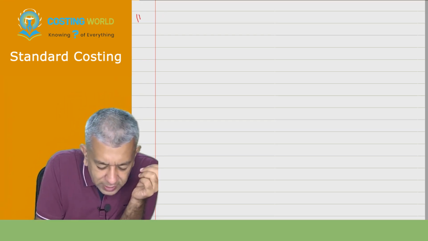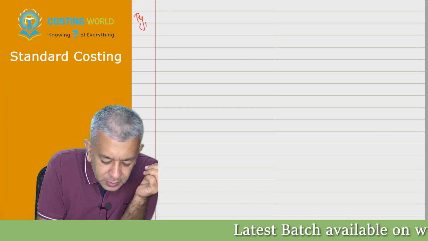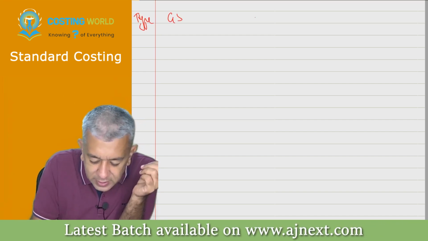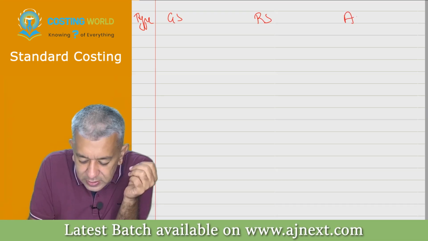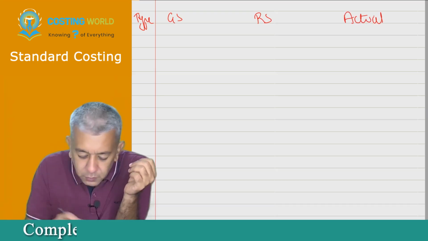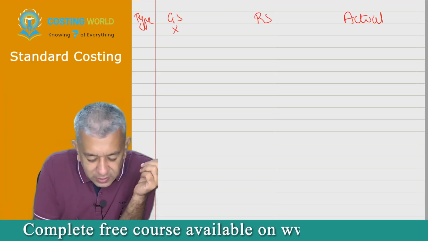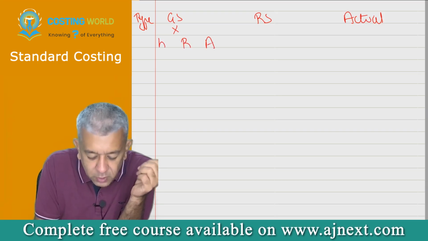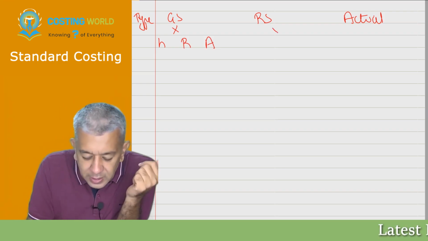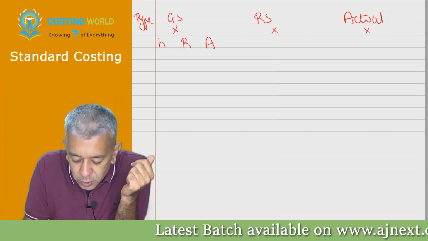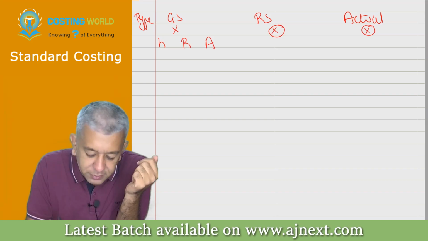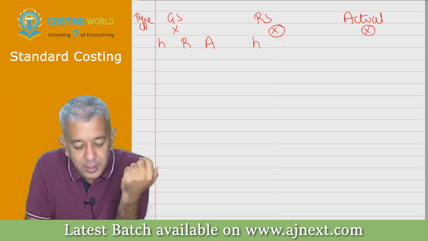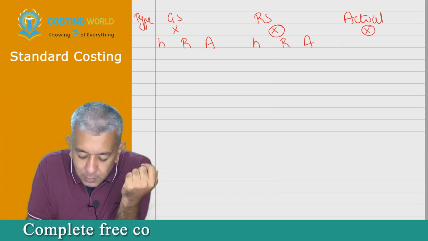So therefore you have type. Then in this case, you have given standard, you have revised standard, and then you have actual. Whatever is the output that is given to you, how many hours it should have taken, at what rate the worker should have been paid, what should have been the amount. In reality, whatever was the actual output, that data we'll be putting over here. For that output, how many hours should have been taken, at what rate, apart from that amount.